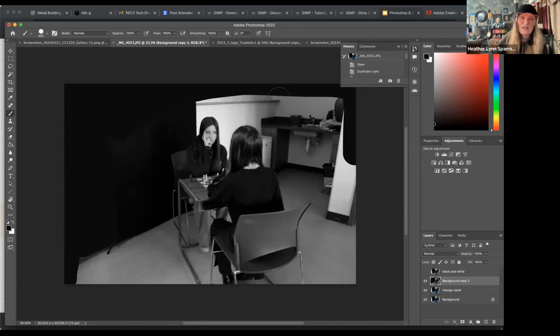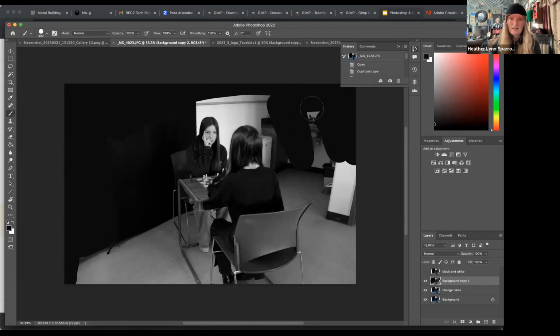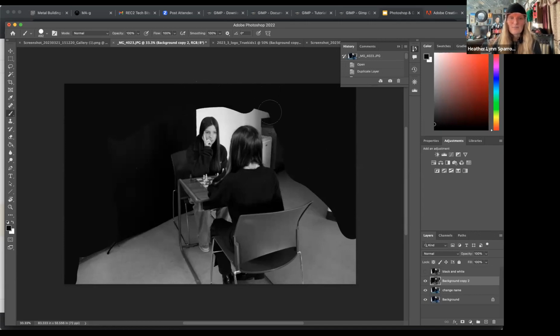Because the young ladies sitting here are also wearing black, I'm not going to get too close to their heads yet. We'll do that in the next session when I teach levitation. We'll get closer and I'll show you how to select those things and mask them. But we're going to get about as close as we can.